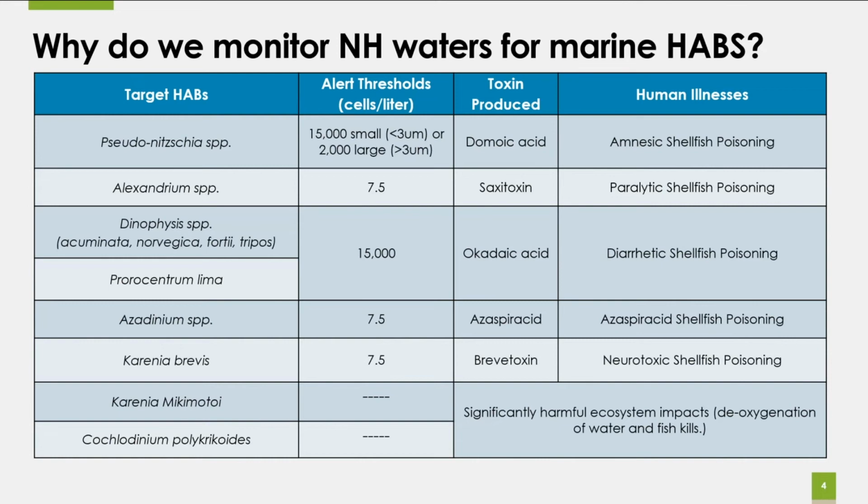For instance, in Florida, you may have heard of red tide down there, where it's been a huge issue. They've lost trillions of dollars in tourism, and they've had a lot of marine animal deaths, and that's caused by the species Karenia brevis. We monitor for it here as a requirement, but we haven't seen it here in the Gulf of Maine yet, knock on wood. It's a neurotoxic species that is very common in Florida and has caused massive blooms down there.